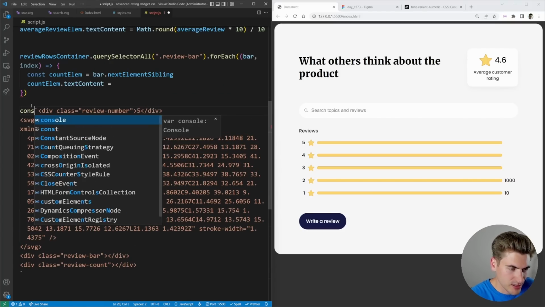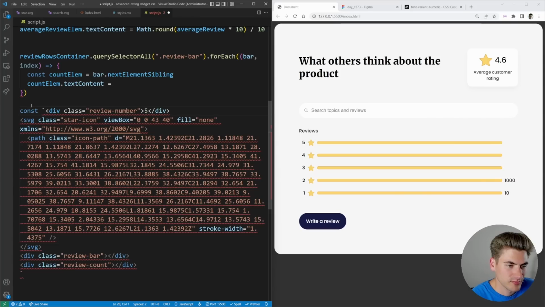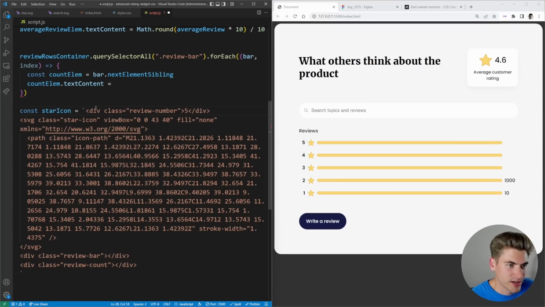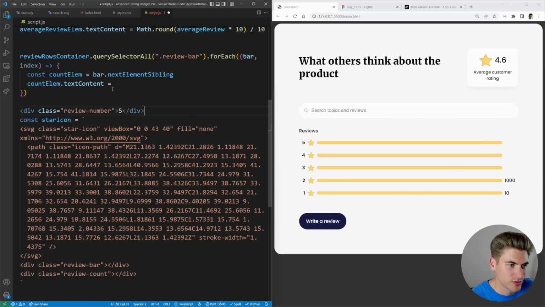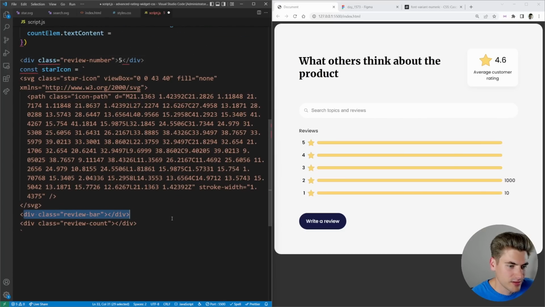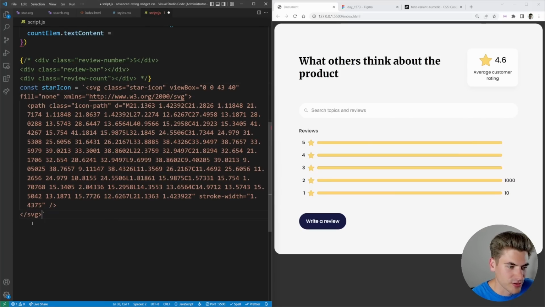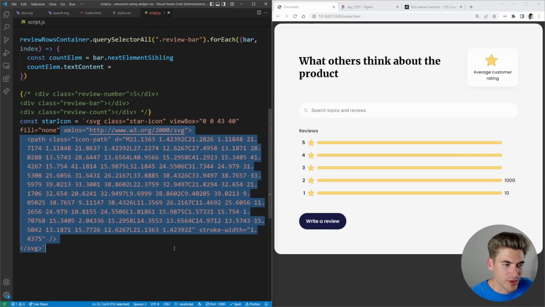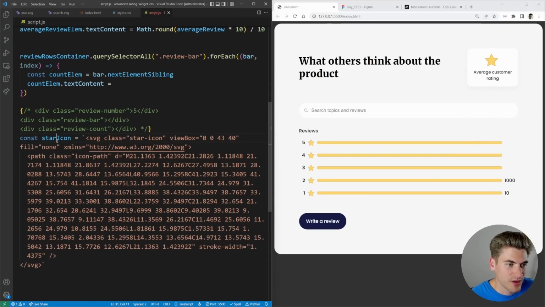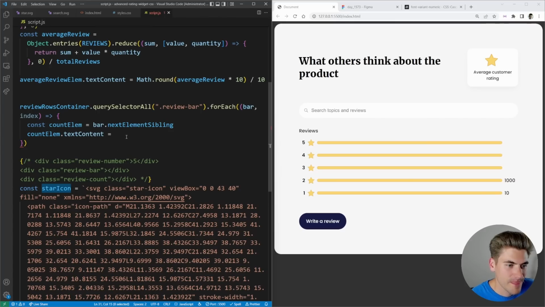So I can say const starIcon. I want to just get the star icon as a string, so this can get moved to there. These can get moved to there. Comment this out. The reason I'm doing this star icon as a string is so it's a little bit easier to work with. I don't want to have to write the JavaScript to create that entire thing. So we have our star icon right here as HTML.